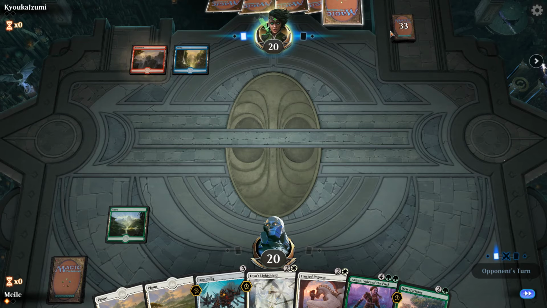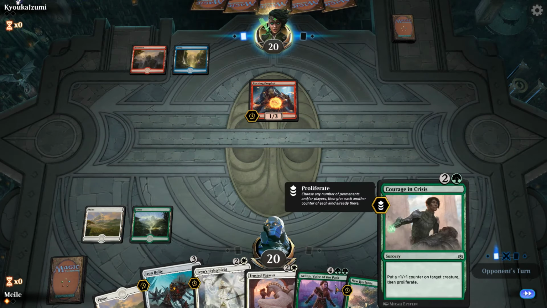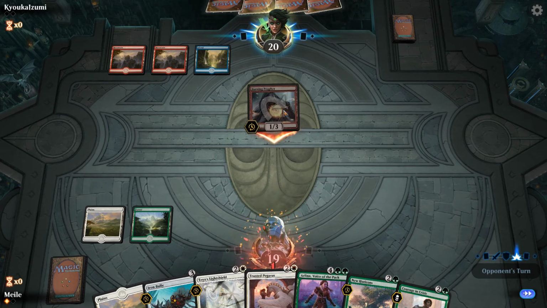Come on. I believe in your deck. I believe. Opponent's on turn 2, Burning Prophet again. That's really sad. Nothing on 2. That's also sad. Opponent is hitting all their land drops. Also very sad.